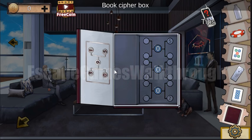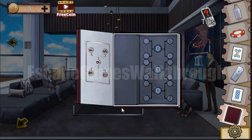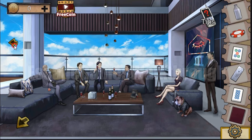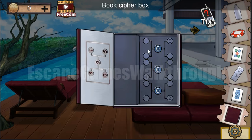Looking here we can see that this pattern is marked with numbers, and we need to solve this puzzle now. So here we can see the digit in the center is the sum of the digits on the other corners, and we need to find this number, and we have a clue that the right topmost is 5. Okay, let's look here. Here's this pattern for the top, and the top right is 5, and 5 plus 1 is 6. So let's enter here 6.